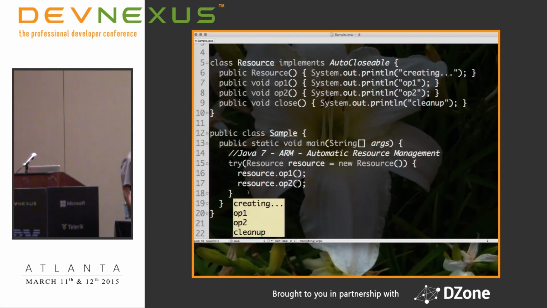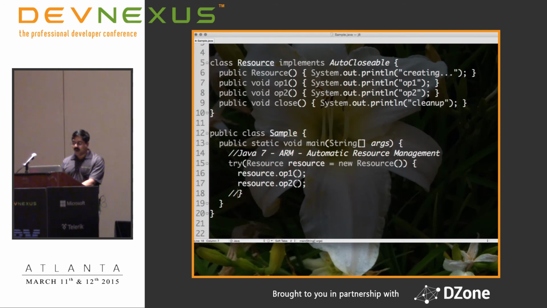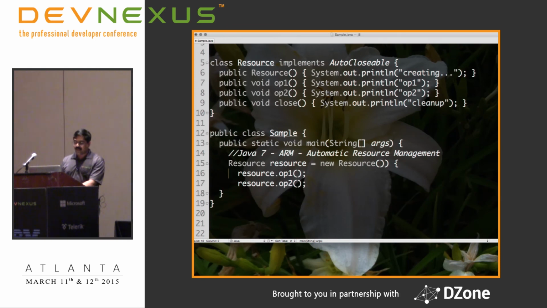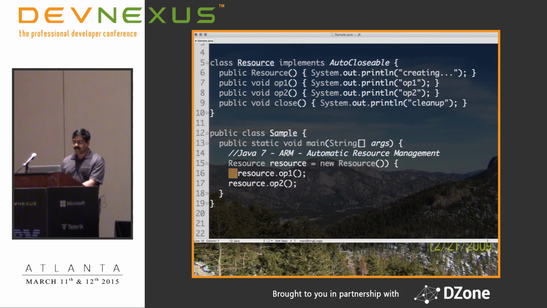Now, this is definitely very attractive because it is less noisy. I'm all for less noise and more fluent code. But unfortunately, what will happen if I don't put the try block at all and I just simply write the code the way I used to write the code before? I did not put the try and I did not put the finally one more time. What do you think is going to happen? Will it catch? Will it complain? Well, let's run and see.